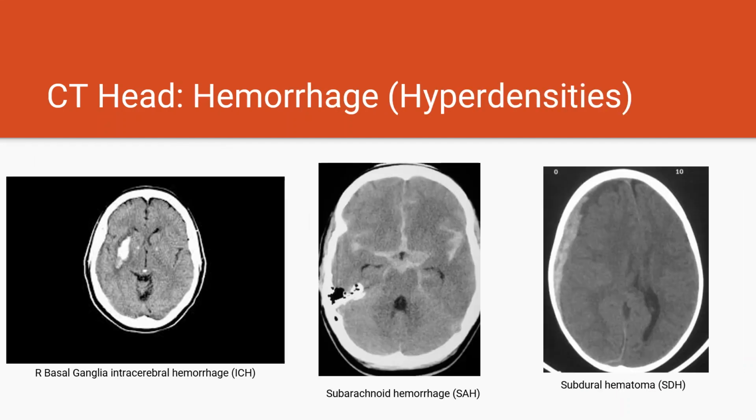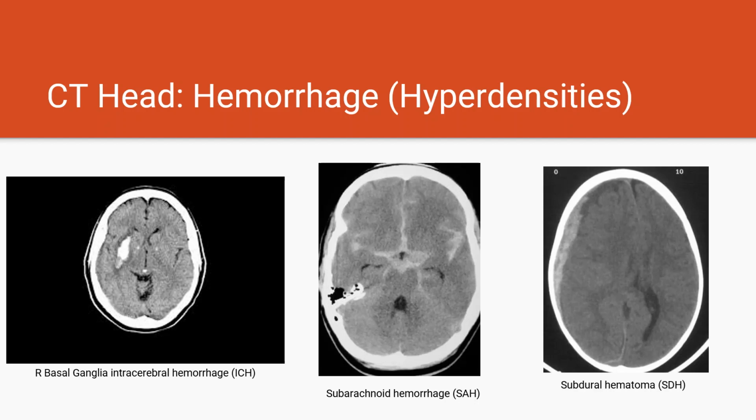So here's some great examples of bleeds, which, as you can see, they're going to show up white on imaging because they're hyperdense. I'm going to have a different lecture where we'll talk about the diagnosis and management of these different bleeds, but from left to right here, you can see an intracerebral hemorrhage, or ICH, a subarachnoid hemorrhage, and a subdural hemorrhage. In the ICH, you see that the blood is located deep in the parenchyma of the brain, which is why sometimes we call these an intraparenchymal hemorrhage. In the subarachnoid hemorrhage, you can recognize it because it's trailing along the sulci and kind of snaking through them, as you can see here.